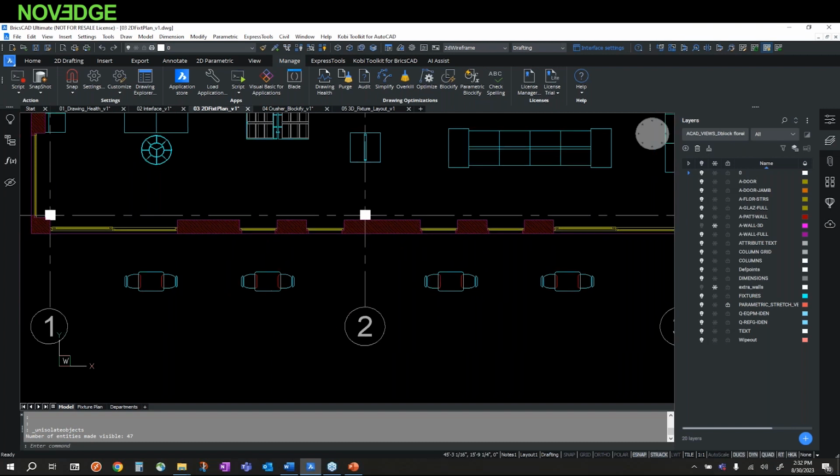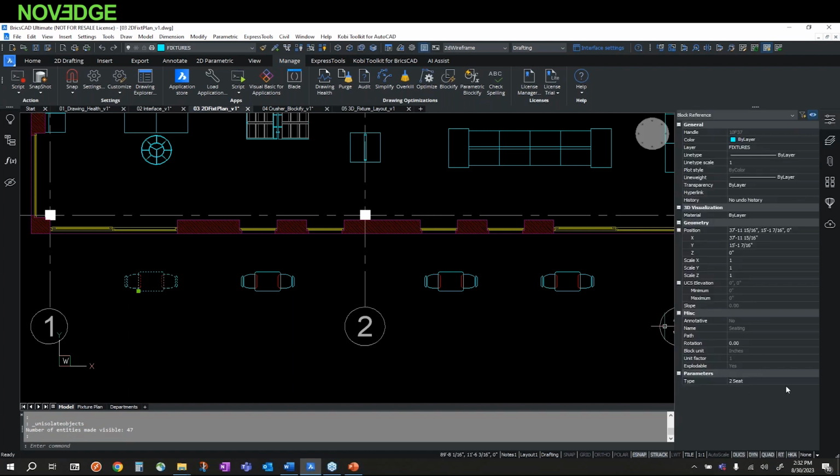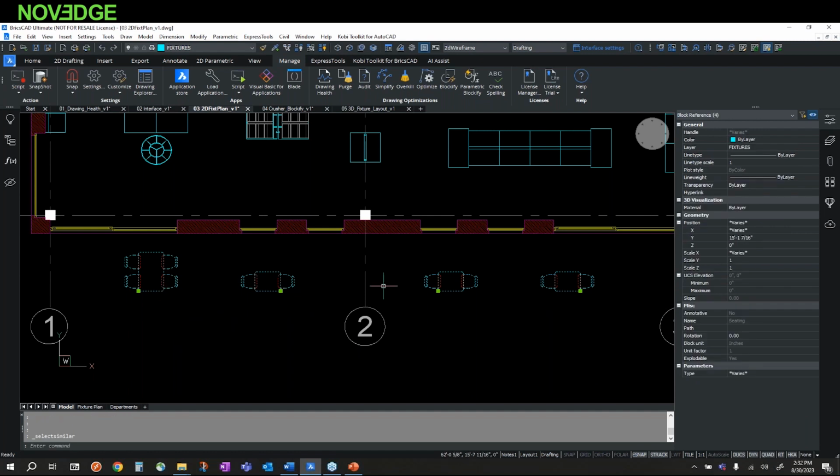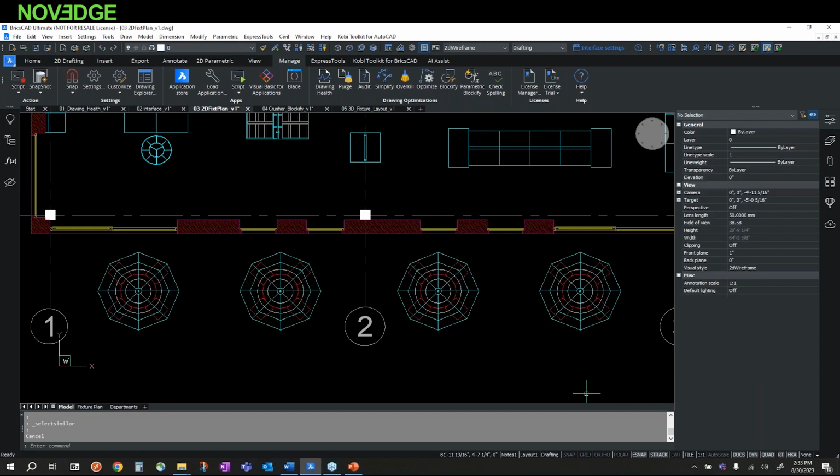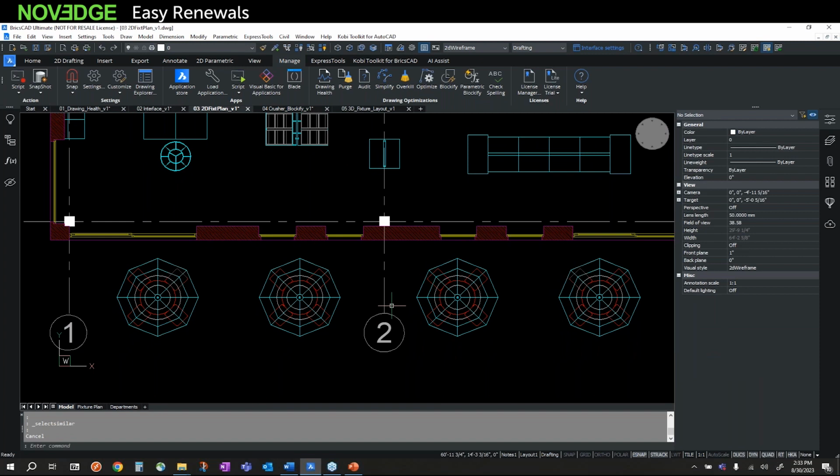So in this example here, I have a table, these table sets, which happen to be parametric blocks. I can select this parametric block and go to my properties panel, and I can change its type from a 2-seater to a 4-seater very quickly. Likewise, I can select all those instances of those parametric blocks and change those types to all be this 4-seater with a round umbrella. Having the variation block configurations, you can design better, and just by selecting the arrangements that you want or need, with a lot of speed and tremendous accuracy. So parametric blocks are a great way of introducing design options into your drawing.